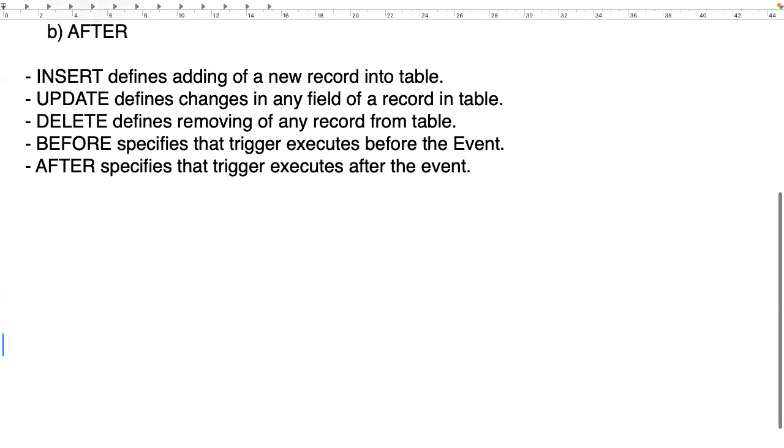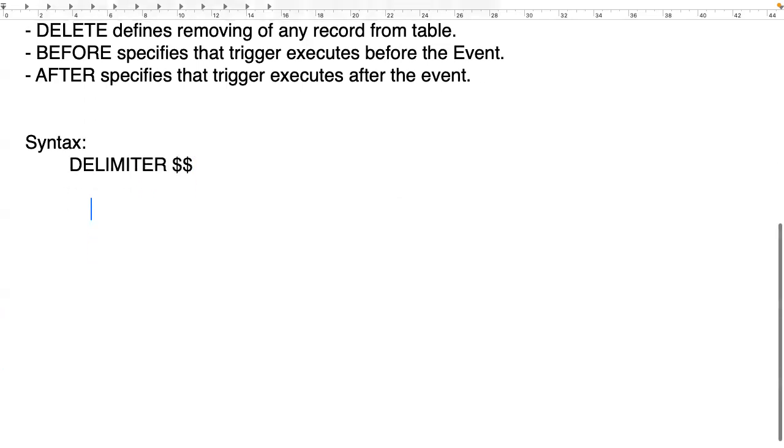So generally, how will the syntax be? We will have a delimiter, and we have create trigger and a trigger name.